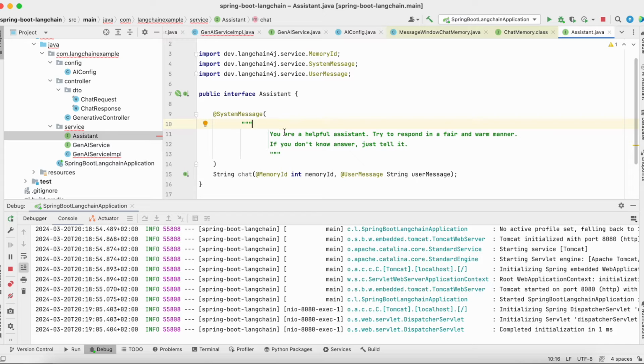Okay, I specified just some system message for our ChatGPT that it's a helpful assistant, and if it doesn't know some answer, just tell it that it doesn't know.